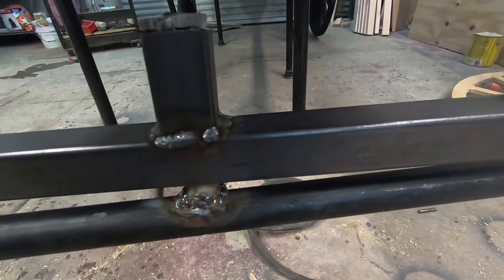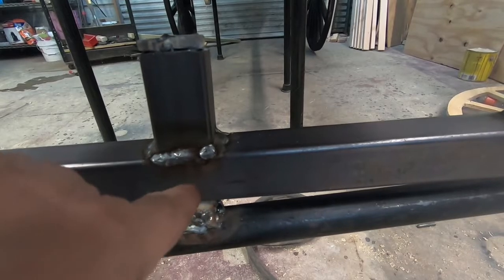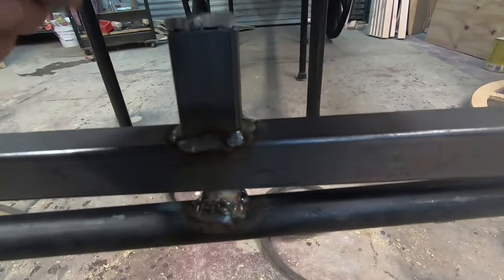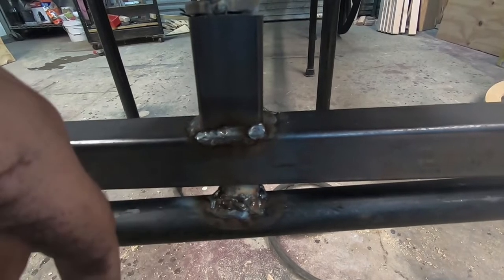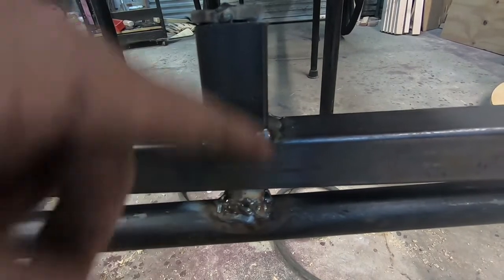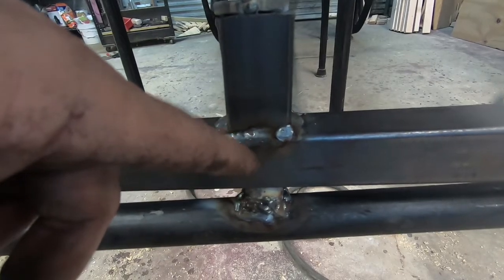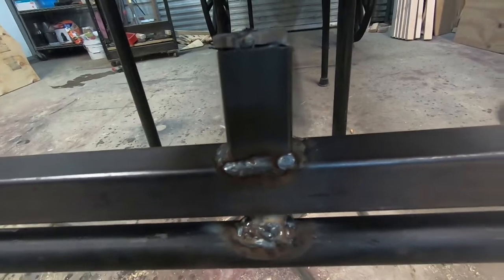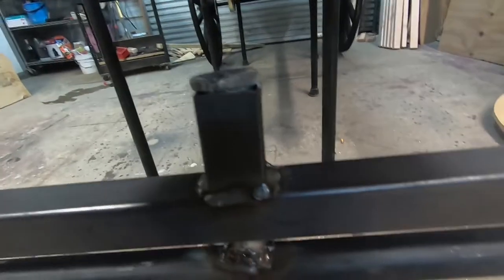I wish I would have kept it that way. I could still go back, cut it, bend this down, and re-weld it — I might just cut up each side, hammer it down, and re-weld it. But I'm afraid to because I had to cut out a hole in the bottom and might cut one in the top — I don't want to ruin the integrity of the metal. So I might just leave it as is; it's doing what I want it to do.